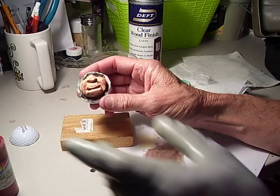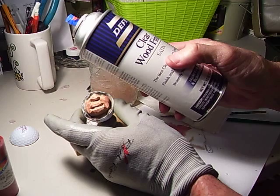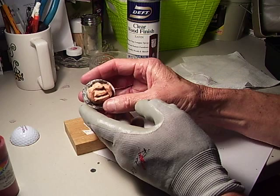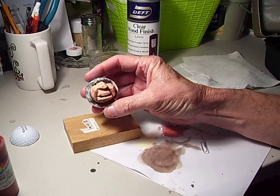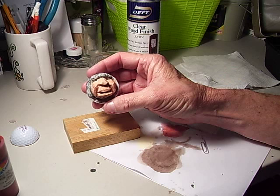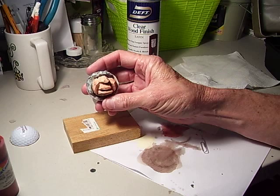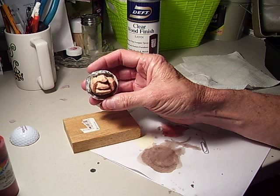After you're through with him, be sure and get some Deft Clear Wood Finish — and just because it says wood finish, it goes on anything. Spray it a couple of times and let it dry. Not only that, but the finish protects it: if someone starts putting their hands on it, and all our hands are oily and our skin is pretty dirty, that's why you should spray your carvings or anything with a little finish, so that when someone is handling it, they won't get the dirt from their hands on it and it can look nice. But that's our little figure, and this is a fun little project that anybody can do.